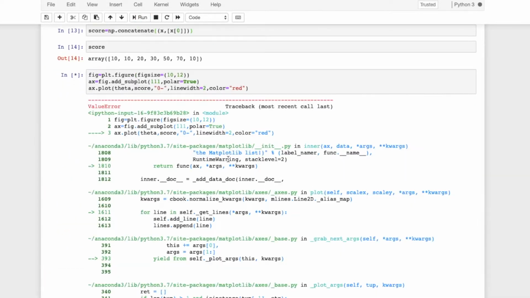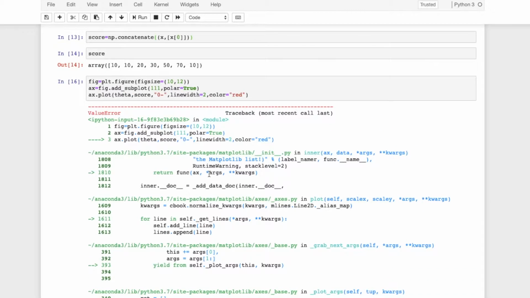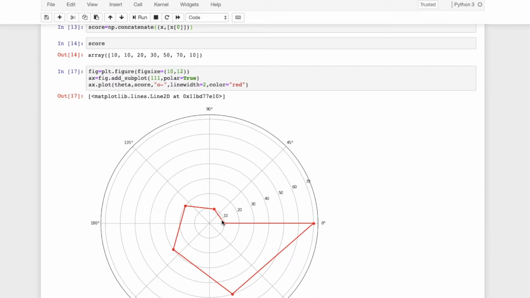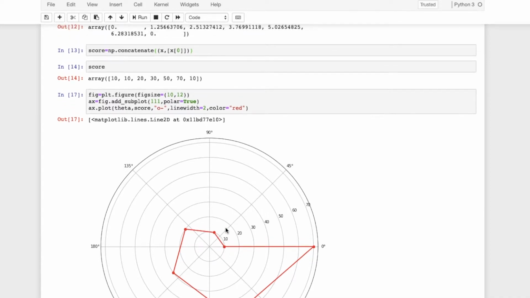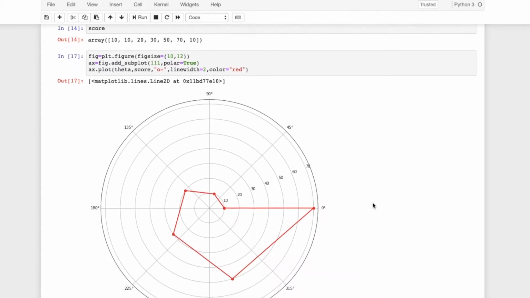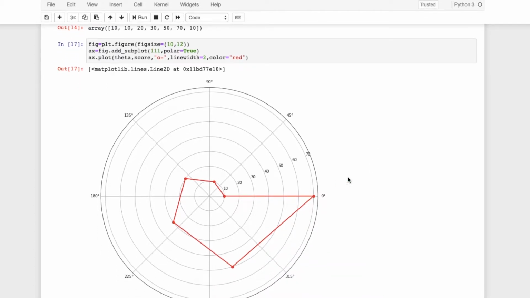Okay, got some sort of error, I'm not sure what. Corrected 0. Okay, so this is going to be O. Okay, so we got the spider. If you see, it starts with 10, then again it starts with 10 from here, then it is 10, then 20, then 30, then after that 50. This is the 50 mark. Okay, this is 50, and then this is 70. If you see, it is 70. Okay, and we have to complete this diagram, so that is why it came over here. So that is why we need it 2 times. Okay guys, so we have created this thing.